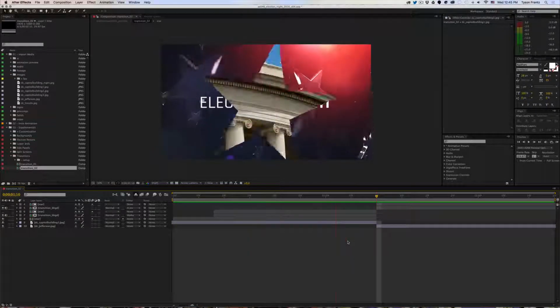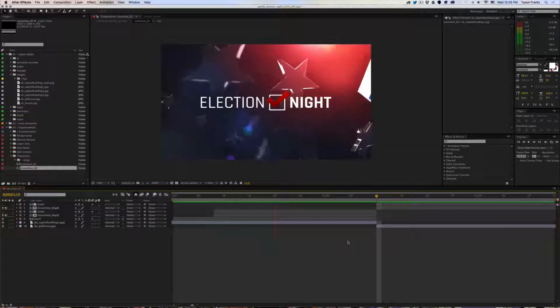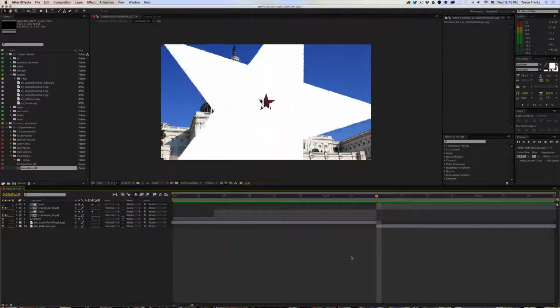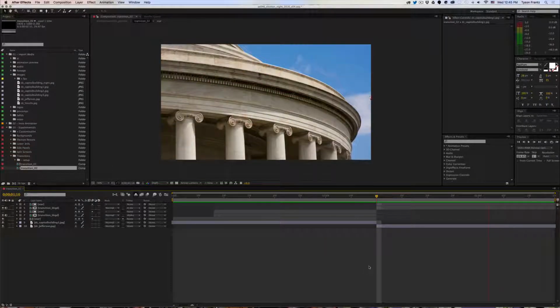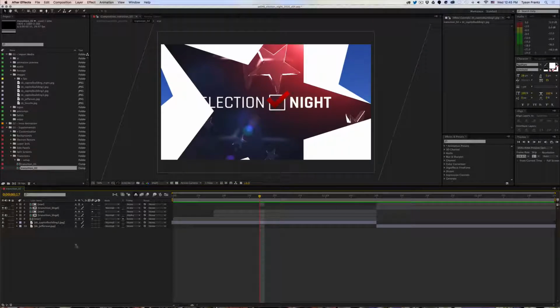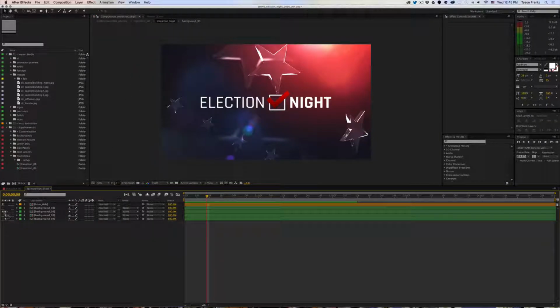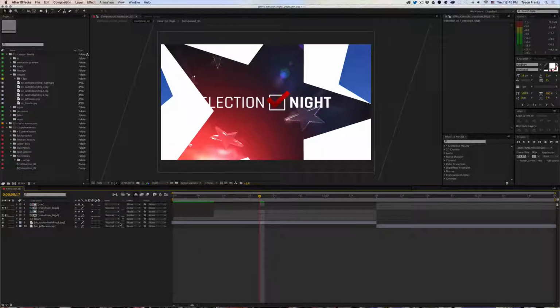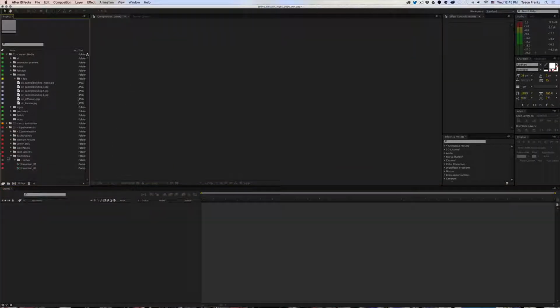So the star map comes on and then wipes away. So it's a little bit quicker of a transition. And you can add sound effects to this if you wish. It would be pretty cool if you added sound effects. Also, if you open up the transition background, you can change the background here if you want to go with something different. Adds a different look to it. But we'll delete that. And that's the transitions.